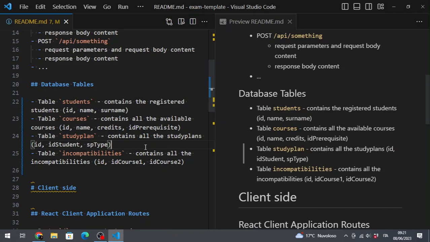Okay, so somehow we have to build that relation, which is a tricky relation because it's a many-to-many relationship. A course might belong to several study plans, and several study plans might have the same course. So when we have that kind of many-to-many relationship, the only solution is to build an intermediate table, something like study plan has courses, and basically the solution is having two columns that relate the courses with the given study plan. So if, for instance, the study plan with the ID 0 has three courses, in our table we will see 0, 0, 0 and the code of the three courses, okay? Which is basically the same as incompatibilities.